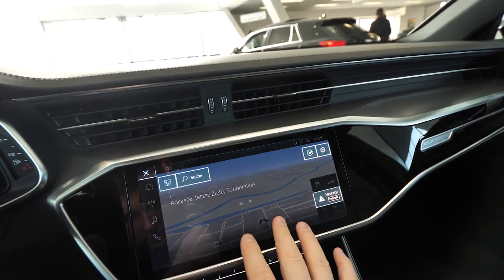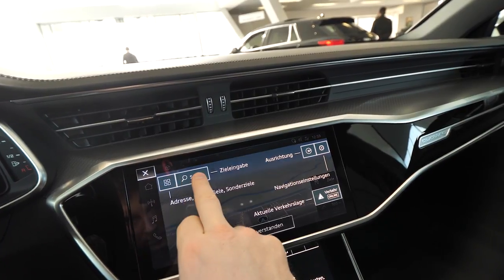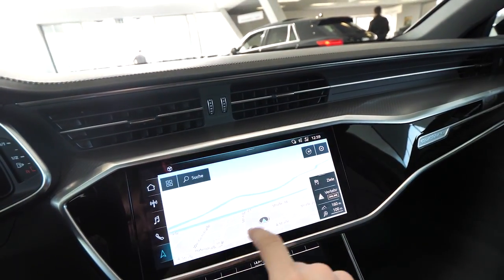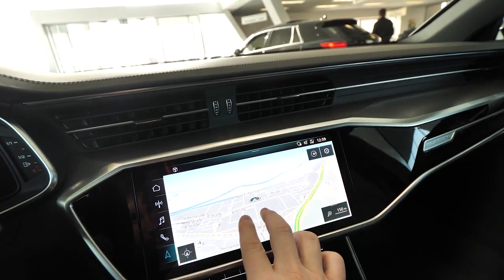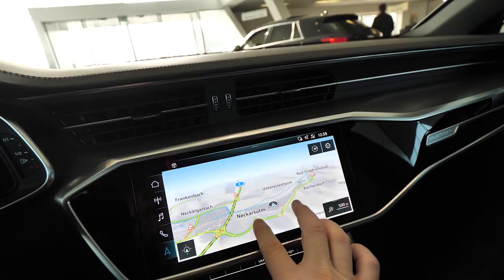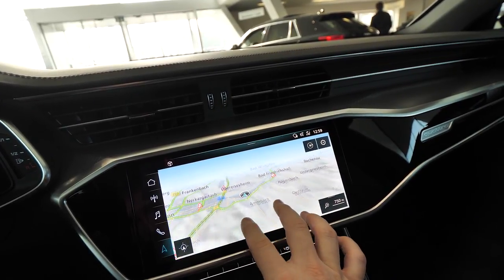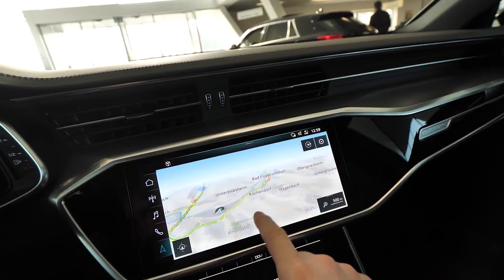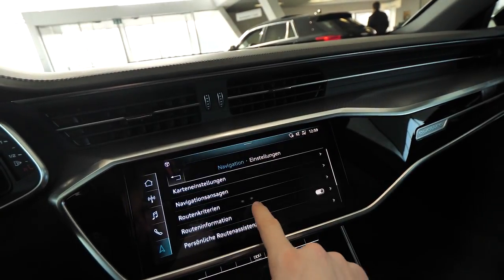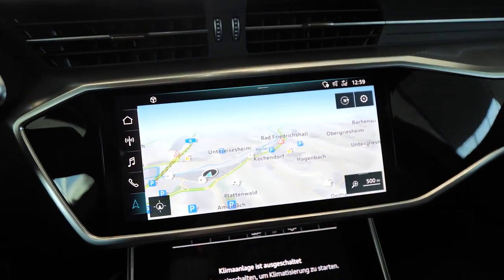Consumption, the tire pressure and all that info. The navigation, it's fabulous, guys. The screen, it's fabulous, actually. You have a great screen. Also, it gives you a little bit of feedback every time you touch something. It will make this sound like click, click, and you will feel a vibration in the finger. So it's quite good. Also, it works very fast. Hardware, it's awesome. It's very responsive. It's one of the best on the market.